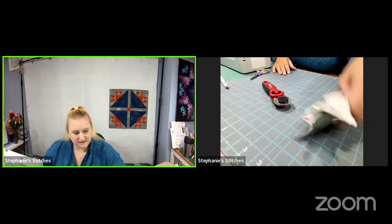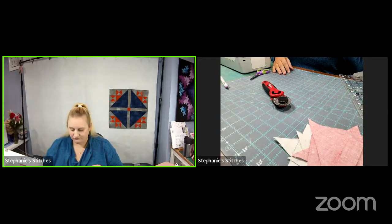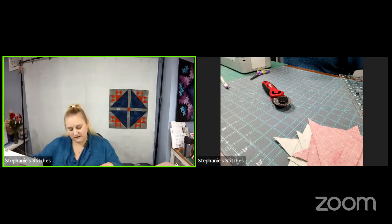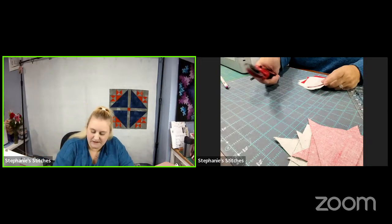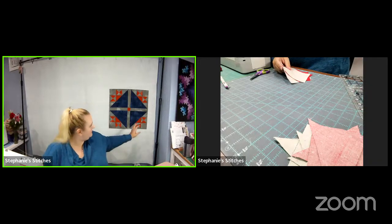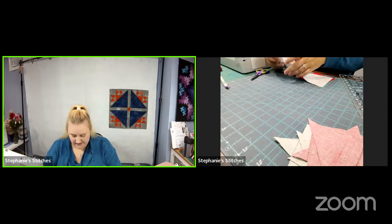Okay, I'm going to set these guys aside for now. I'm just going to leave them here, and I will press those and trim those after I've done the next step. I just don't want to keep pressing and trimming. So the next step is to make the quarter square triangles, these guys right here. So I'm going to do that next.